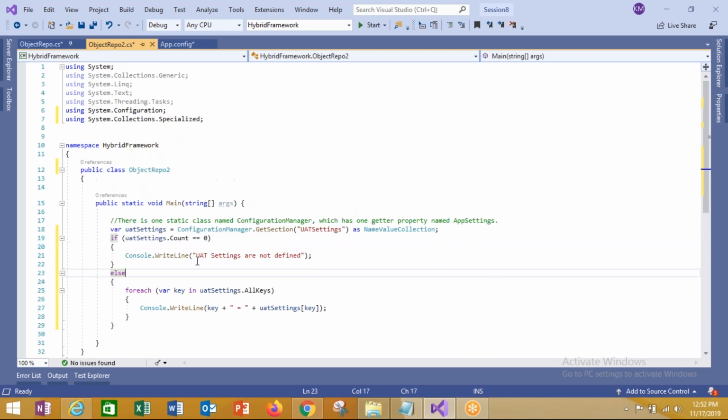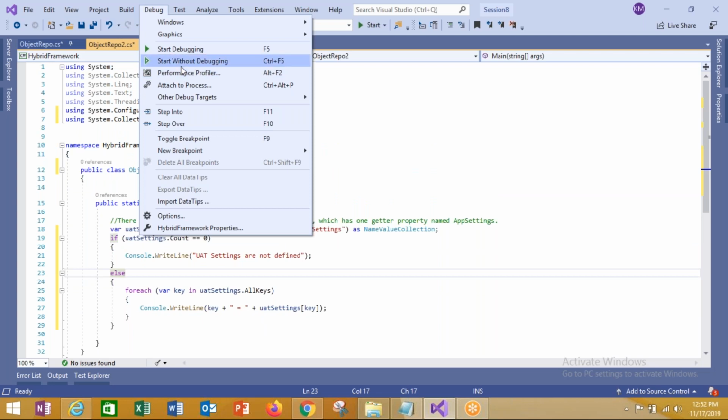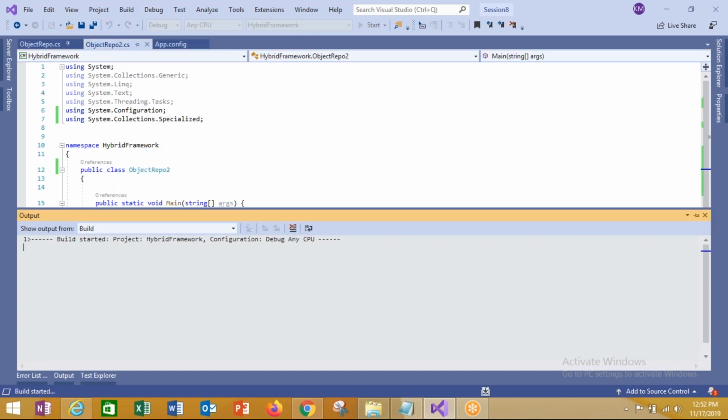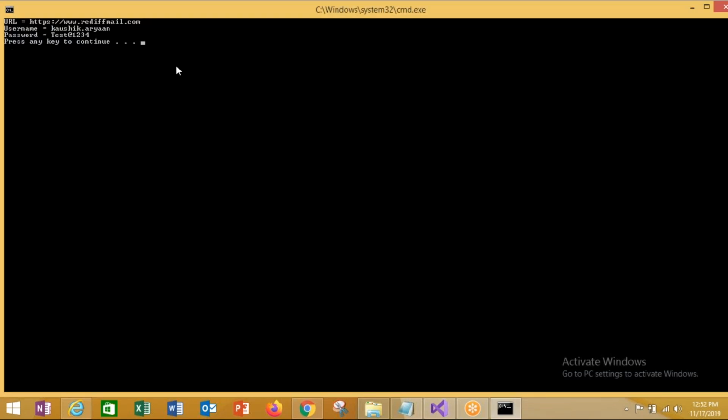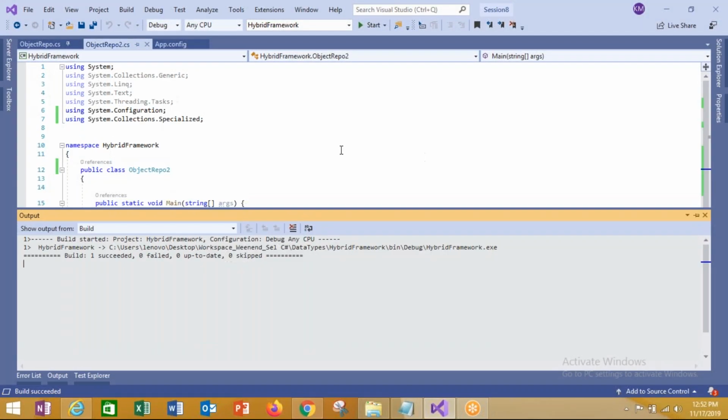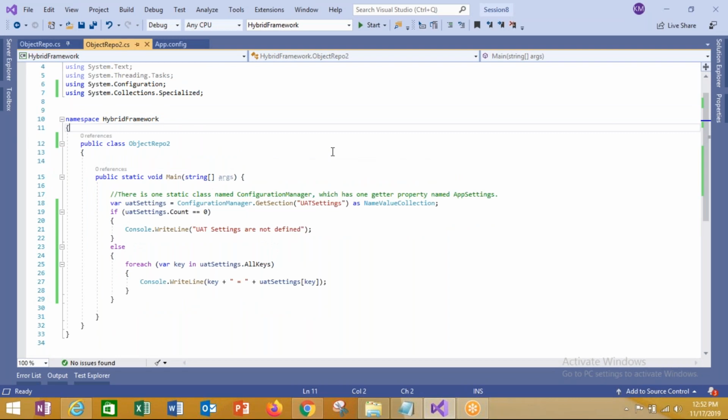So let's run this. Getting the key, you can see that URL is equal to this, the key and the value, key and the value, key and the value. In a similar fashion, you can get the values for the system settings section.